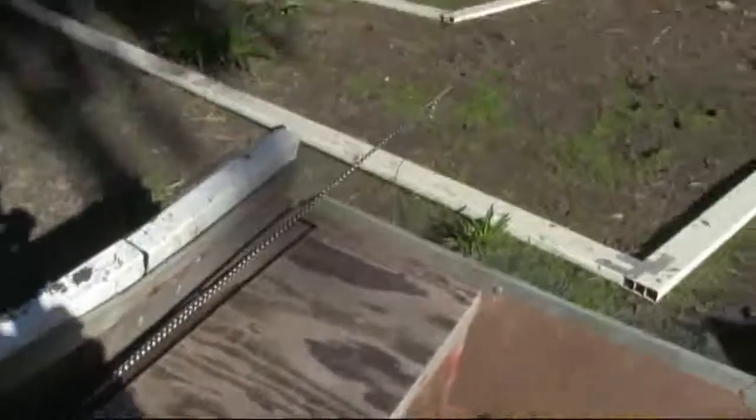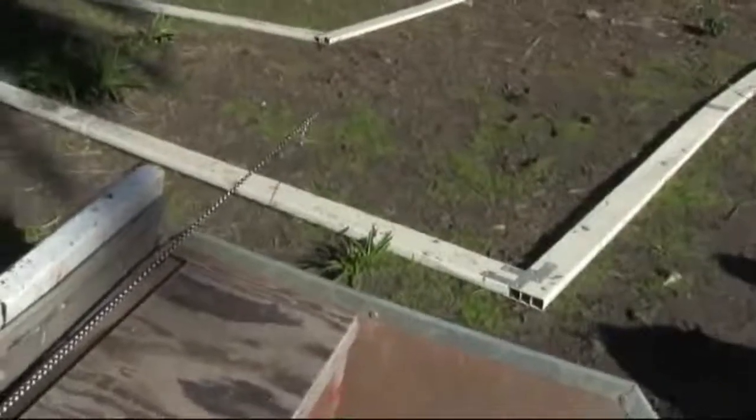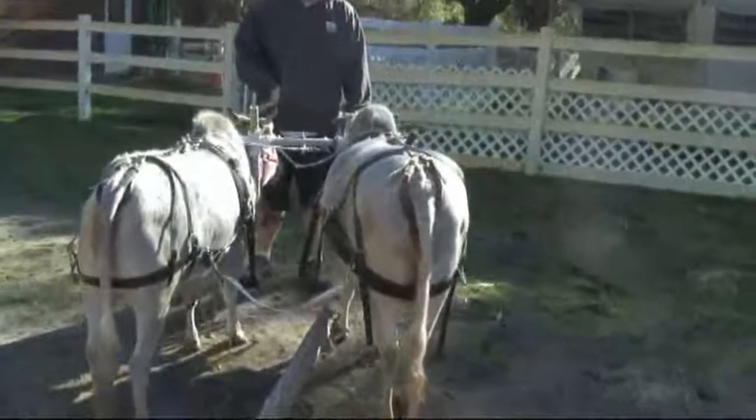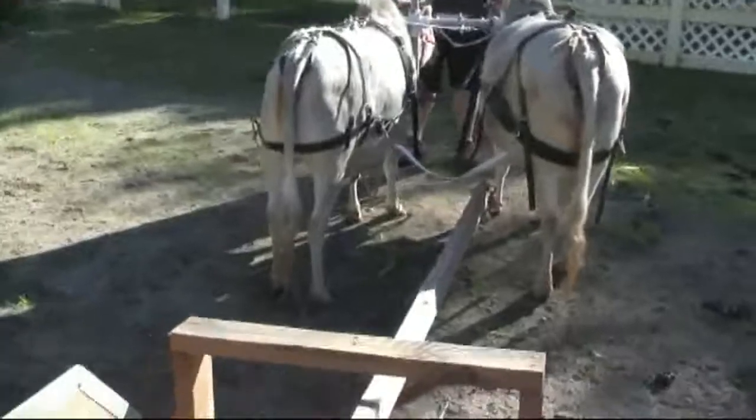I'm ready to get in with my driving whip that I carry when I do carriage, just so that when I'm sitting here, I would be able to reach the hips of the heifers if I needed to give them a cue with that arm extension.